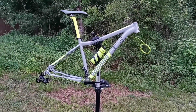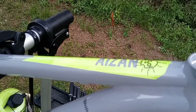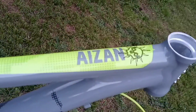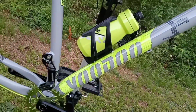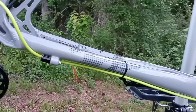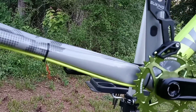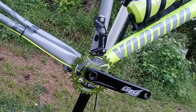Besides the availability of parts, I'm really enjoying the way that this budget bike build is turning out. With the frame being made by Voodoo, it was only right that I went with a crankset that had Ghost written down the side. The green core chain ring matches perfectly with the frame, and my handlebars and stem are made by Core also. CNC machined aluminum, the crankset seems extremely well built.